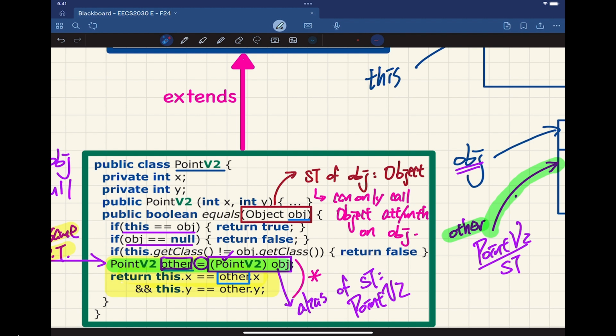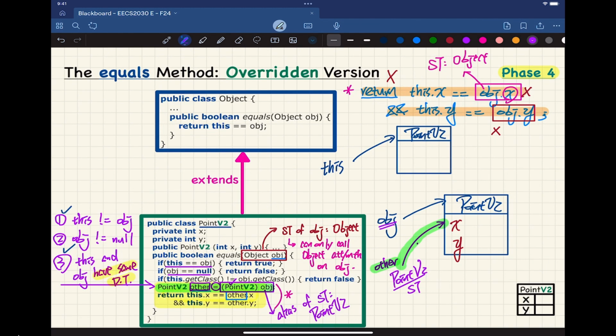Okay. Question two. Will it also be possible to use anonymous objects to skip the line in green? Yes, that's a good question. What we could have done is this, using anonymous objects. Let me put another alternative version for you. So now this block over here, let's say star star. Alternatively, I can say point v2, that's a class tag, cast type, and obj.